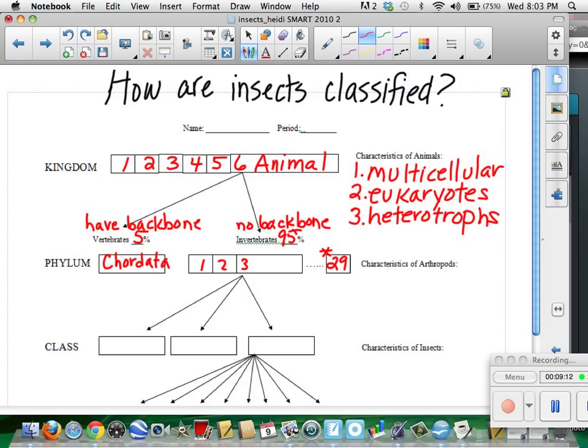The group of invertebrates that the insects belong to is called the phylum Arthropod. So in here, let's write down phylum Arthropods. So right now we have the insects are in the animal kingdom, they're in the arthropod phylum. And we're going to listen to a clip in which we can hear two characteristics of all arthropods. So you are going to be listening for two characteristics of all arthropods to put on your sheet right there.